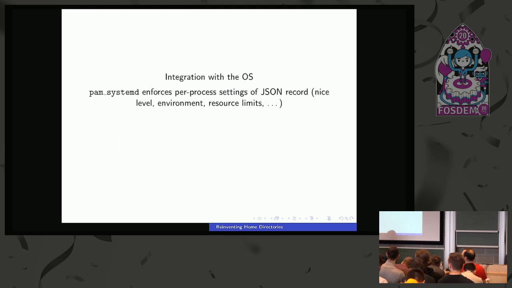No, it doesn't. Can you repeat the question? The question was whether, as you understood it, HomeD prohibits locking the screen without actually logging out. But that's not true, no. Screen locking is screen locking.